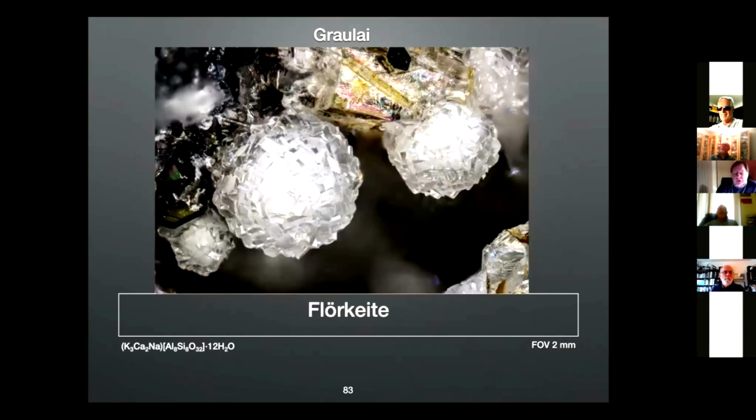Fluckite. Fluckite has a name of being quite rare, but I think in the Golai there could be more than thought. It's chemically closely related to phillipsite that also occurs here, and phillipsite is much more abundant. But nevertheless, this is fluckite, and you can see that by the flat-roofed end faces here. They are flat, and the end faces of phillipsite are saddleback roof end faces. So there's a difference, and you can see it if you look closely. So this is fluckite.